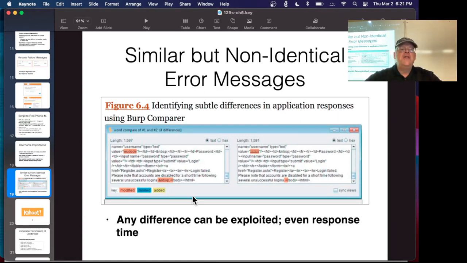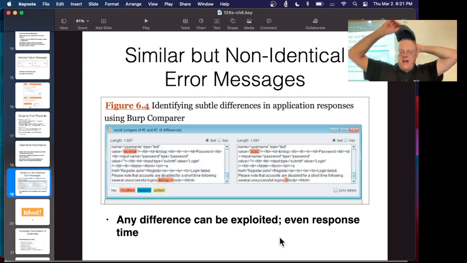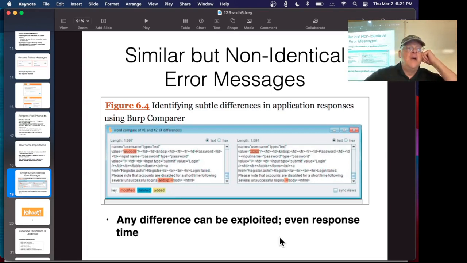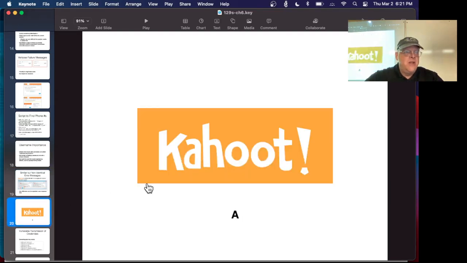And also, it might just take a different amount of time to do the process if you have the wrong username or the wrong password. This is extremely common. Timing attacks are a side channel that is very difficult to stop. One of the most amazing side channel attacks was developed at UC Berkeley about 12 years ago. You can find the physical location of a device on the internet by timing how long it takes to send pings and come back. That will tell you how many miles of cable go to there. If you try it from a few locations, you can triangulate and, to considerable accuracy, detect where somebody is, if they're on the internet at all. These side channels are almost impossible to eliminate completely.